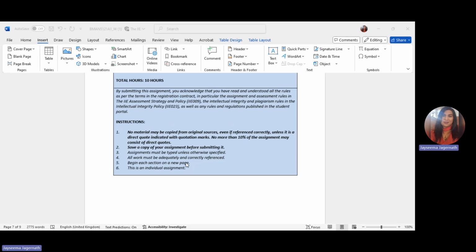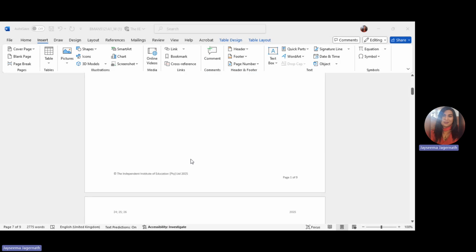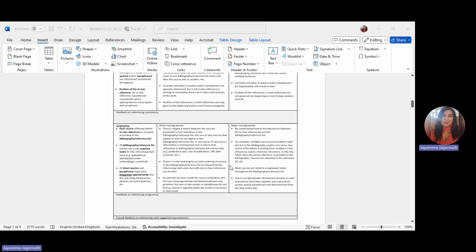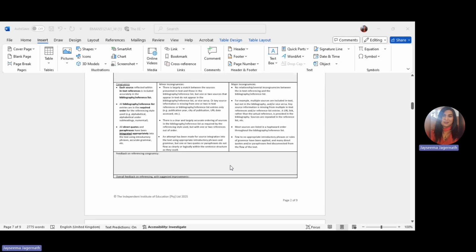Okay, you will be required to in-text reference as well as provide a full reference page, and we follow IE Harvard. So please make use of the library for support services as well as the reference guide. Make sure that you paraphrase your work because it does go through Turnitin, so you don't want to pick up any copying. And please keep AI usage to a minimum. You will see that you do have a rubric that indicates the plagiarism or referencing errors and the penalties for that. So just try to please keep it to a minimum, reference where you need to, and provide us with a full reference page.